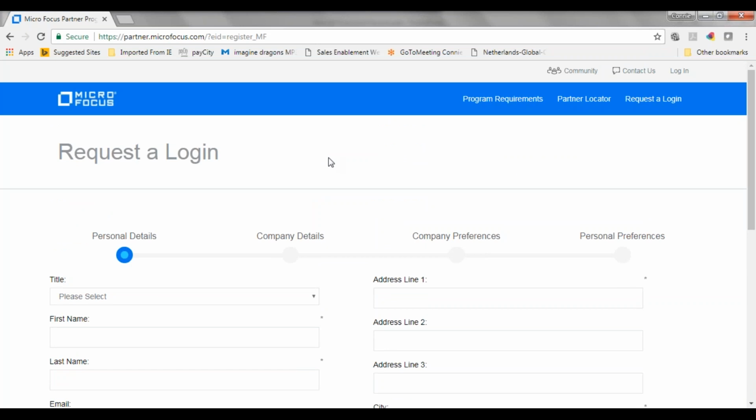As I said, approval for a new organization typically takes about 72 to 74 hours. You will receive an email from us saying that your request has been approved and that company XYZ is now a registered partner. This means you can now log into our portal and access the information that's available. If you have any colleagues that need to be registered against the same organization as well, they just need to go through the request a login process as well, use their company email addresses. We match the domain name to the company name, and as you've seen before, it'll allow you to register yourself against the existing company. Once you receive the confirmation email, which should take a couple of minutes, you will then have access to our partner portal.